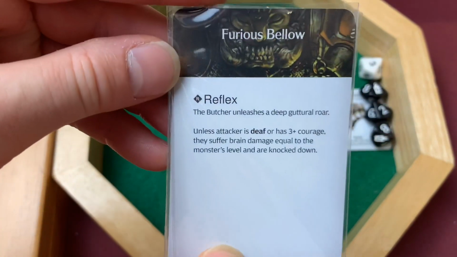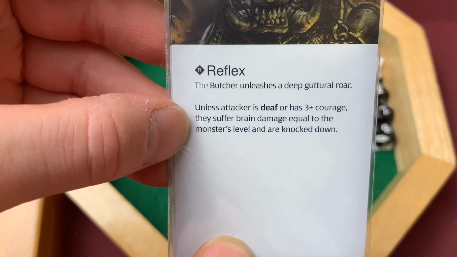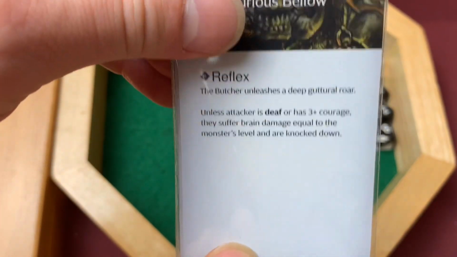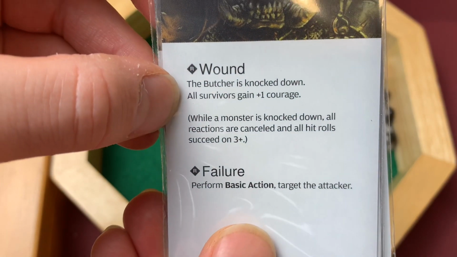We have found the Furious Bellow. The Butcher unleashes a deep guttural roar. Unless the attacker is deaf or has 3+ courage, they suffer brain damage equal to the monster's level and are knocked down. Awesome. Furious Gut. The Butcher's knocked down. All survivors gain +1 courage.